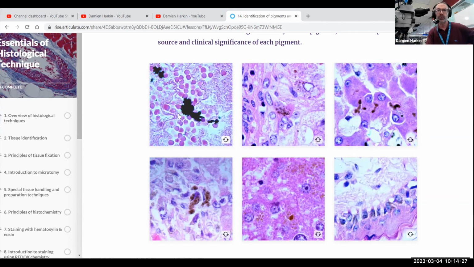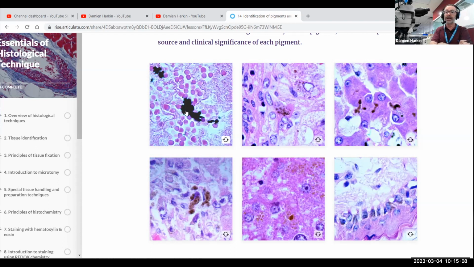With respect to formalin pigment, the terminology that we use for that collectively is artifactual pigment. And so these are things that are a consequence of the handling of the tissue after it has been removed from the body. Generally a combination of how the tissue's been fixed, how the fixation has been buffered, which we see here in the case of formalin pigment. But there can be other types of pigments, probably less common, from fixatives that have been based upon use of mercury.